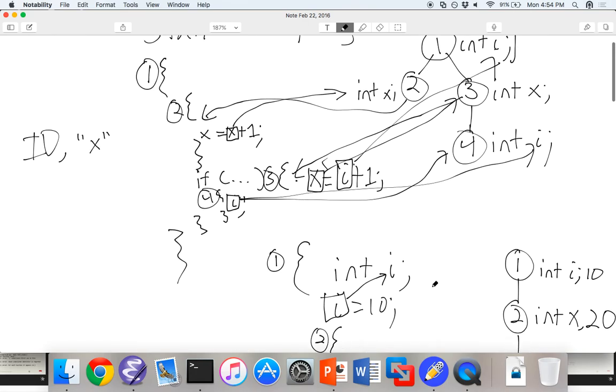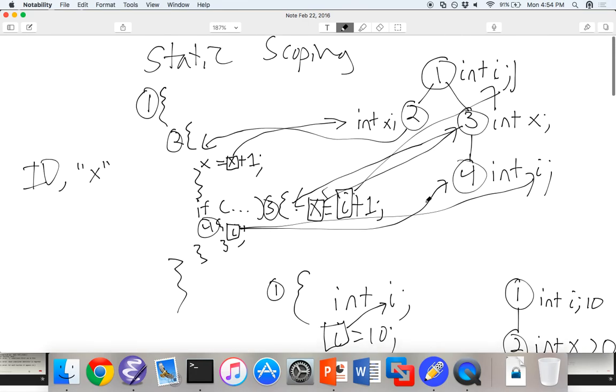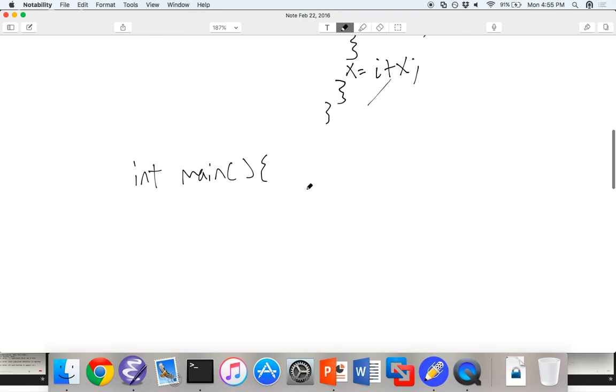Before, we were able to completely create this tree, or these symbol tables, statically. We were able to look at the code and create these symbol tables. That's where the static part of static scoping comes in. We only think about these things statically. We can create these symbol tables statically and we never have to think about them because they never change.